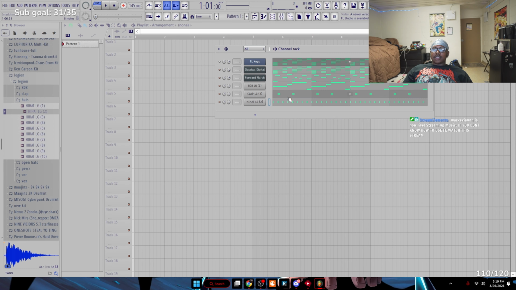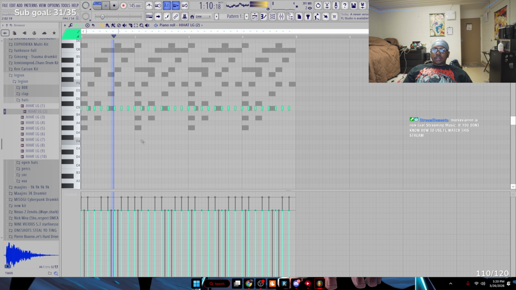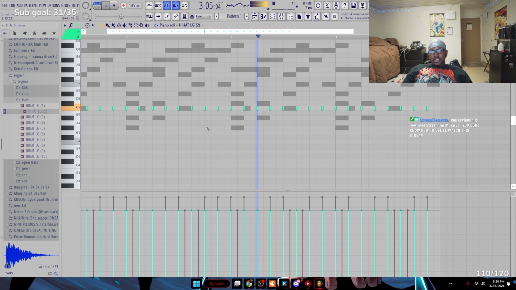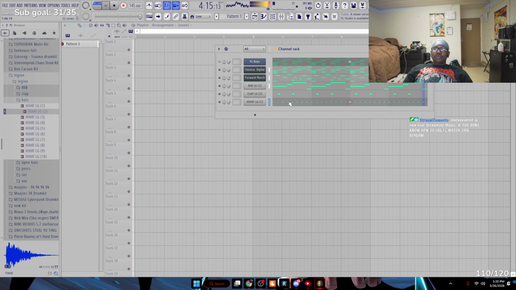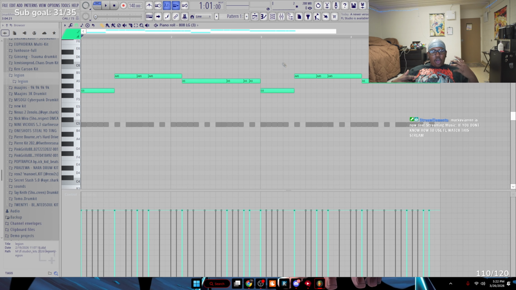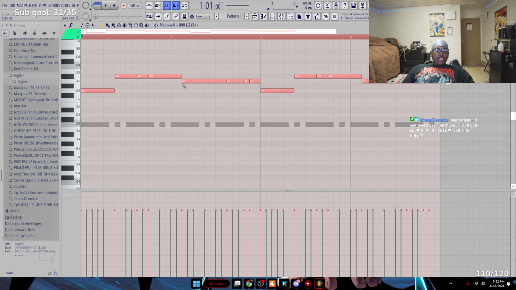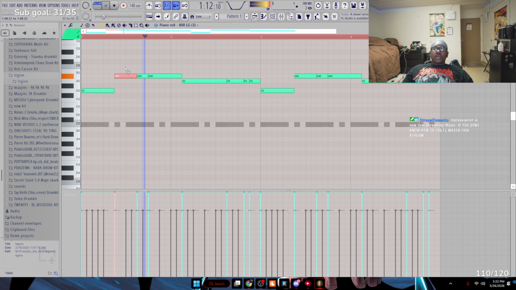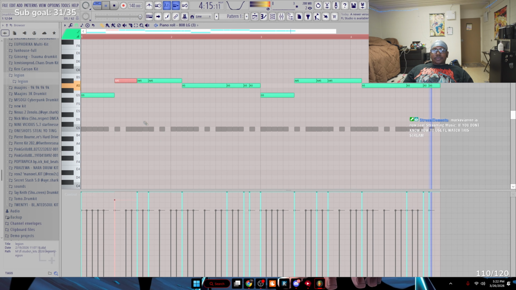They basically give you a simple pattern. The 808 seemed kind of quiet, right? Click Control A, and then hold Alt, and scroll up on the wheel of your mouse. You could change the velocities, right? Now it's hitting harder. You can also do it one by one by selecting it. Control, scroll up on it. You select one thing. I can make it quiet like that.